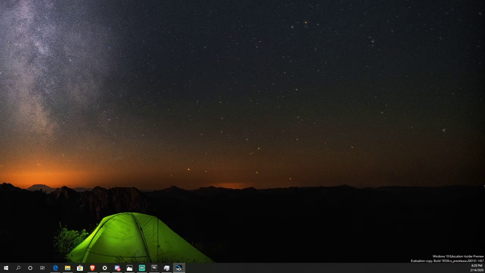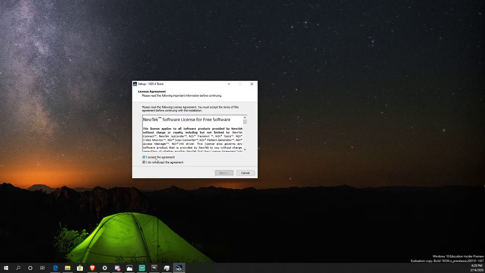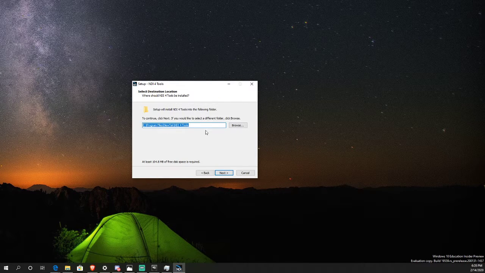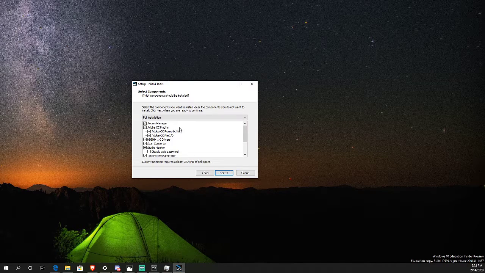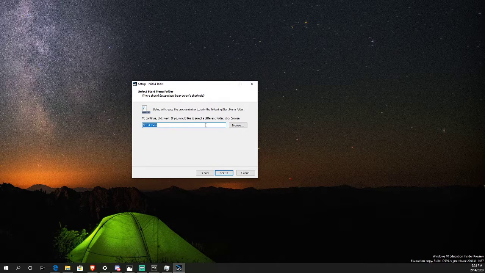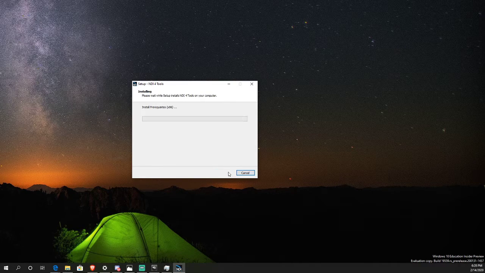Okay, so it pops up over here. I'll just drag it. I accept the terms. This is where it's gonna install to. That's fine. And these are the settings we can tell it to do. So you don't want it to run at start unless you plan on like live streaming all the time or whatever. We're just gonna hit next, and we're just gonna hit next again and install. This is just to set up the camera for your phone if you like to use your phone for live streaming.